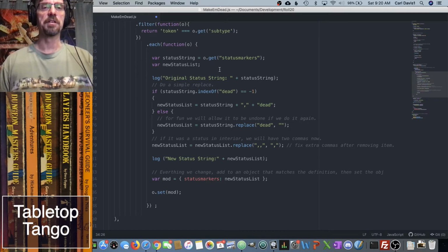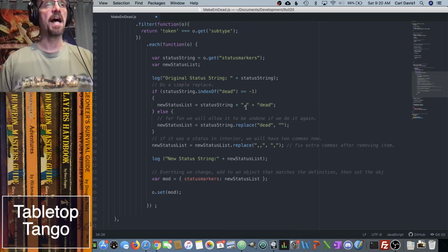Basically, I'm going to check to see if our string has dead in it. If it doesn't have dead, I'm going to tack that on with a comma. Again, it's a comma delimited list, and honestly, if you've got an extra comma in there, it ignores the null commas. If I've got a comma at the beginning and nothing in front, it's fine with it. If you've got a comma in the middle, it's fine with it. I've played with it a lot, and it doesn't seem to be all that dissatisfied with what I do there.